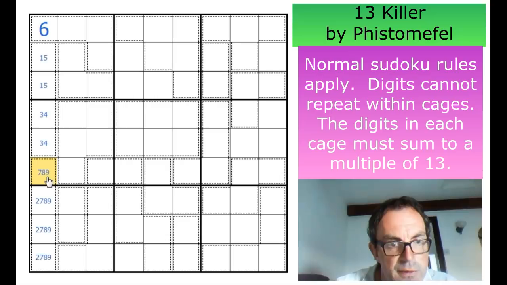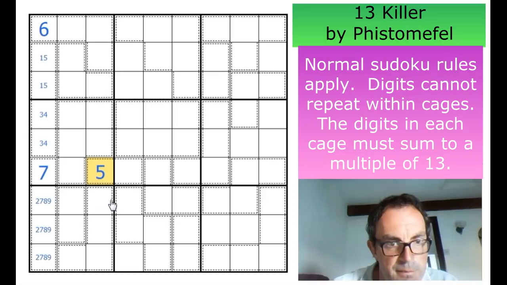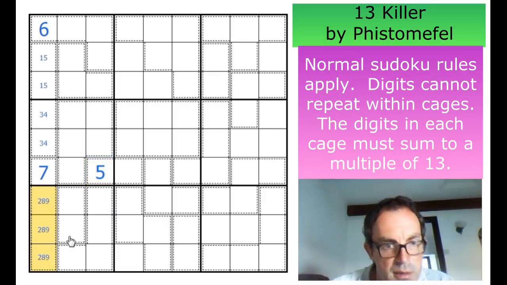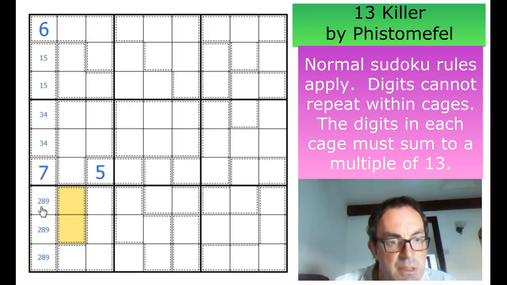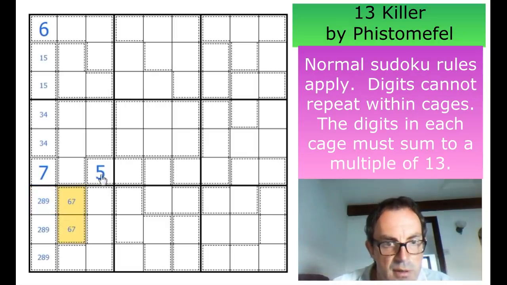Oh, and in fact, this can't be an 8 or a 9, because if it's a 9, that would have to be a 3. If it's an 8, that would have to be a 4, and both of those are impossible. So this is 7. This is 5. No 7 lives down there. This domino has to add up to 13 without using 4, 9 or 5, 8. So this is 6 and 7. 5 goes here by Sudoku.